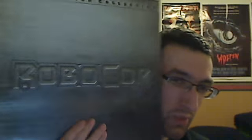I know I already showed a Laserdisc of RoboCop before, but this is the one that I wanted anyway. The other one, that's not the one I was looking for. This is RoboCop, a Criterion Collection Edition. This is the one that has features on it. Not very many, but this is the one that has the X rating, the unrated director's cut. It has an audio commentary with Paul Verhoeven, Ed Neumeier, John Davison, and Paul Salmon, which is probably on the DVD. Film to storyboard comparison, extensive still frame supplement chronicling the production of RoboCop, but no documentaries or anything.